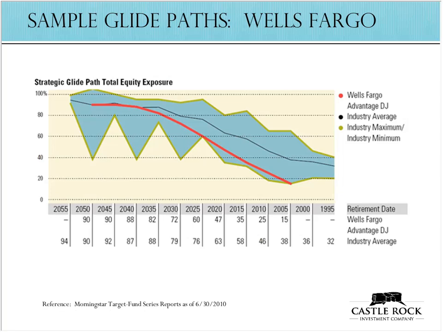The red line represents the Wells Fargo equity exposure in each of the different funds by the year. So below you see the years. The 2050 fund, of course, is someone who's going to retire, and God bless them, 40 years from now, and the 2010 fund being someone who retired this year. And the vertical axis is showing how much in the 2010 fund was in equities or stocks. That's a very critical element on how much volatility you'll experience: how much is in the stock market. So that's the red line, Wells Fargo.